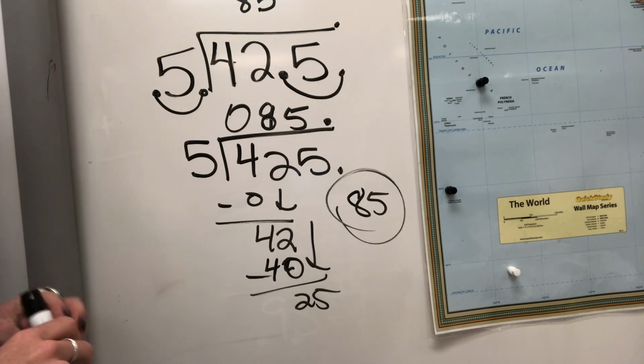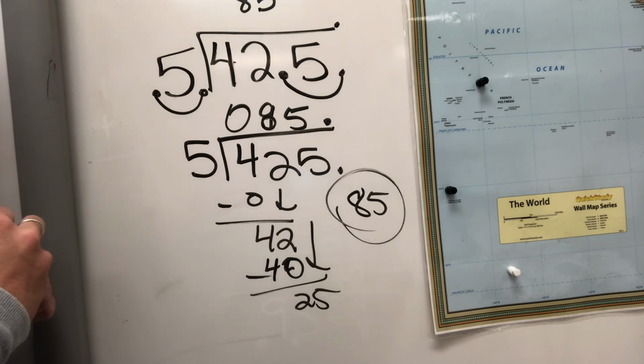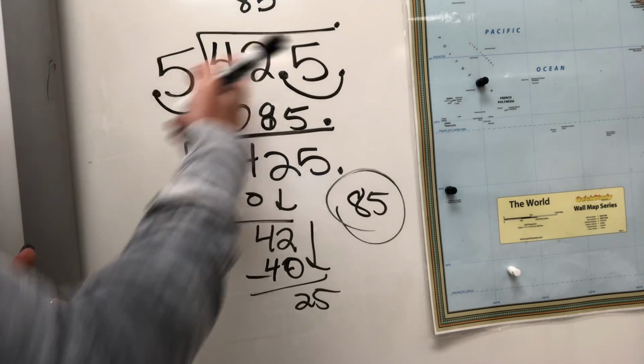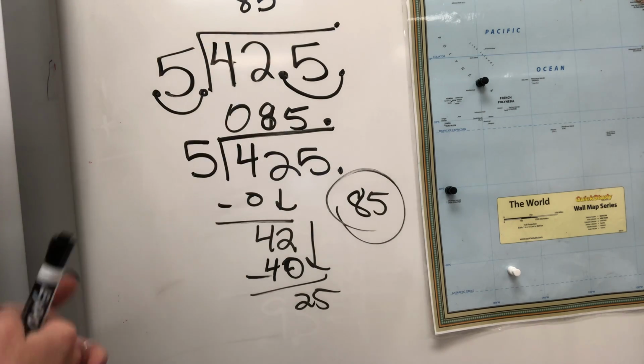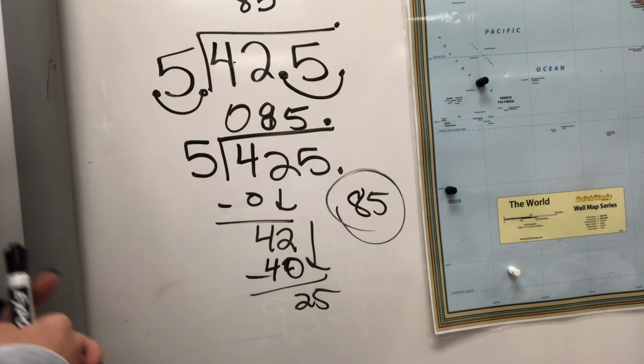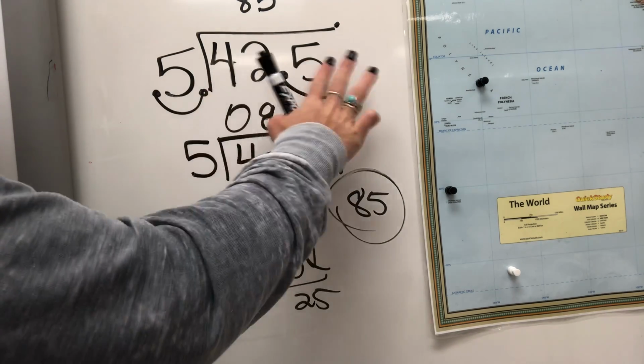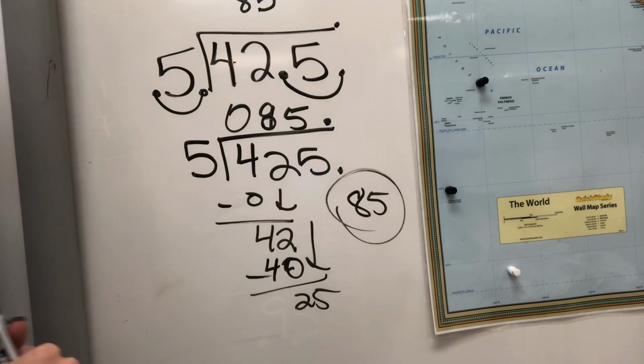So main thing with division, your divisor has to be a whole number. Once you've made it a whole number and you've done the same to your dividend, you bring that decimal straight up and you are ready to solve. If your divisor is already a whole number, then wherever it is in your dividend, you just bring it straight up and you're ready to go.